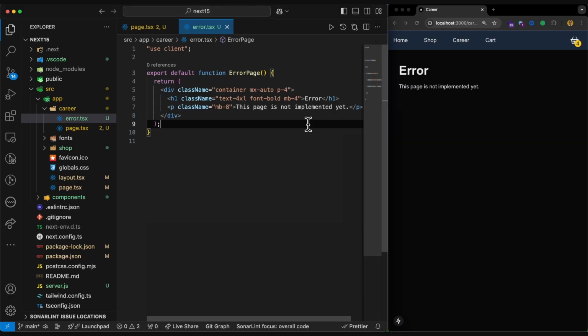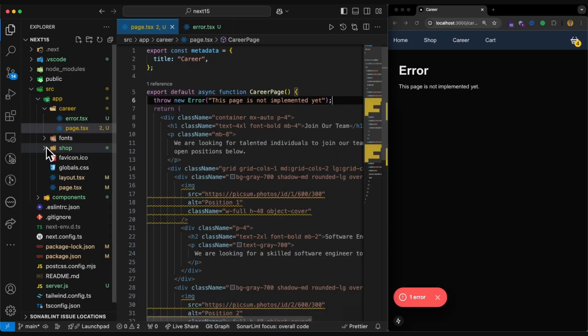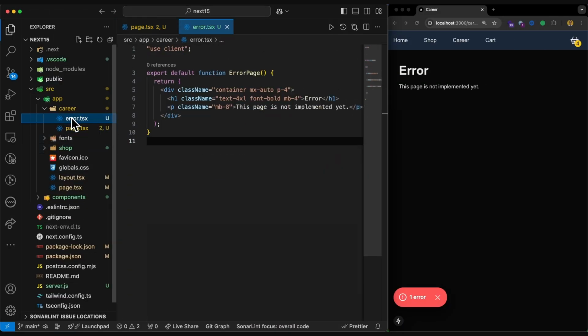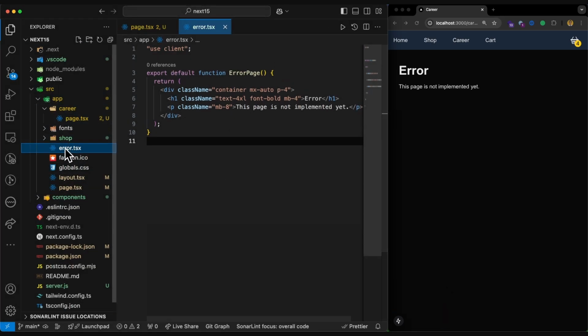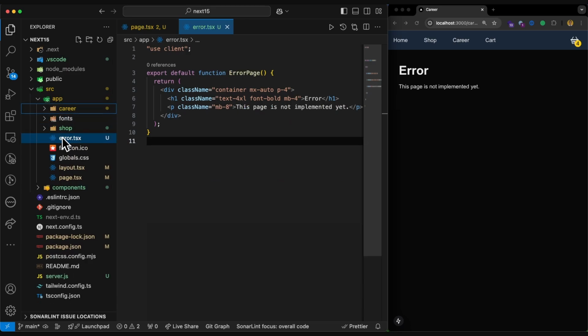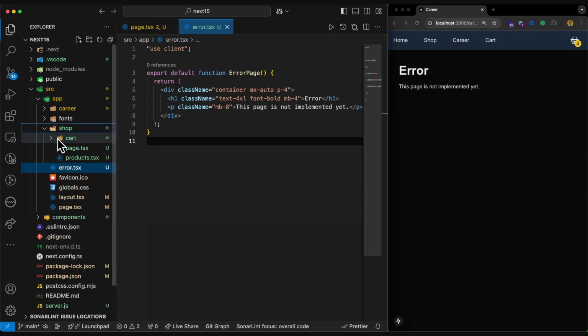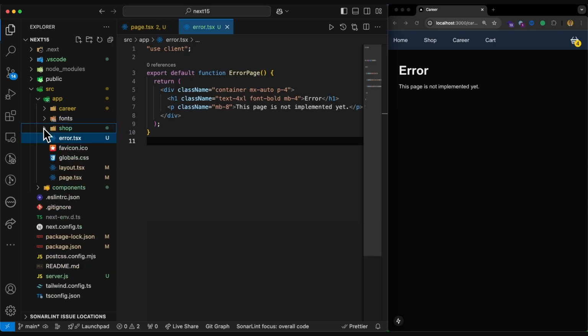But for now, as you can see, I could replace the Next.js error with this nicer, better UI error page, and it's working fine. Okay, what if I don't have this one? First of all, I can hoist it up if I move it to another level, to a root level maybe, and still it's going to capture all the errors that happen under different routes. It means that this file is going to grab any rendering error that might happen on every route that we have, like shop or career.